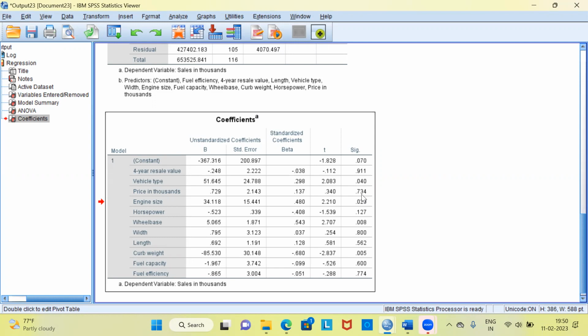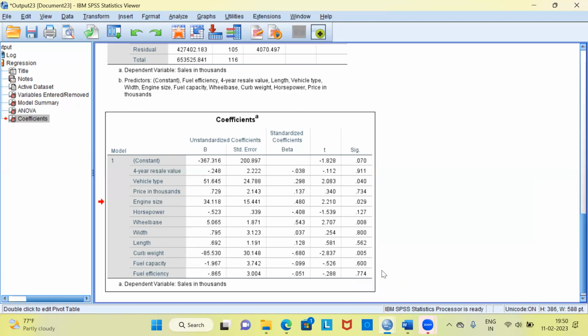So we are already seeing that there are a lot of variables which are statistically insignificant. You can say that resale value is insignificant. Further, price as a variable is insignificant. Then you have horsepower, which is statistically insignificant. Further, you have width, which is insignificant. Length as a variable is insignificant.